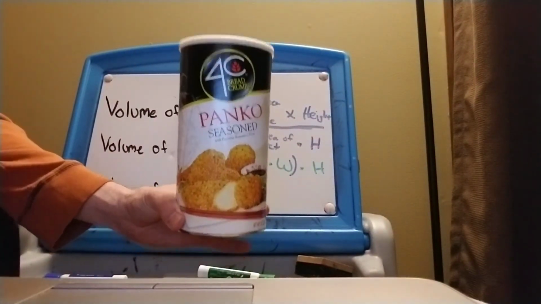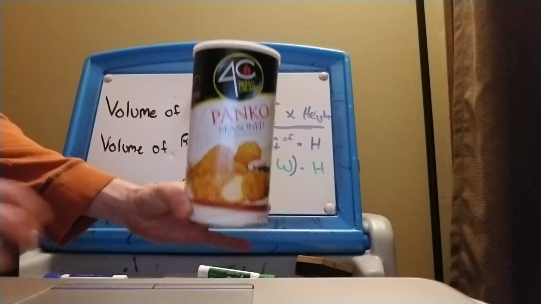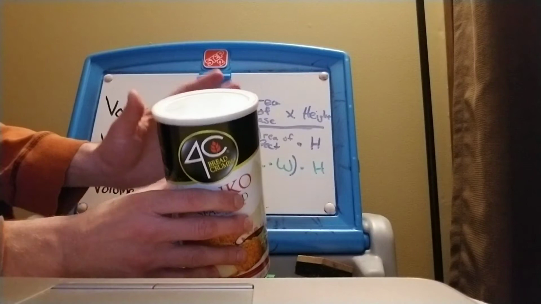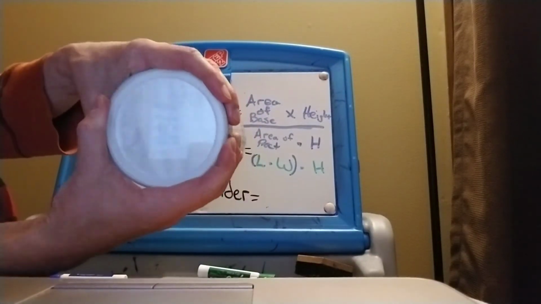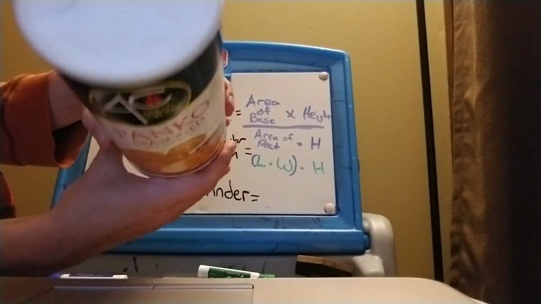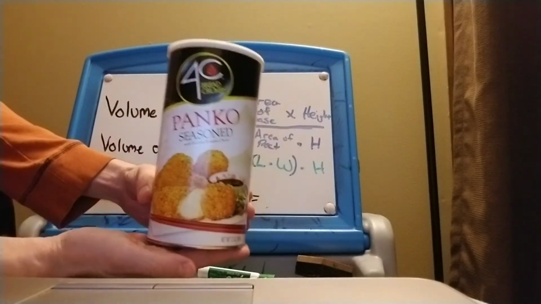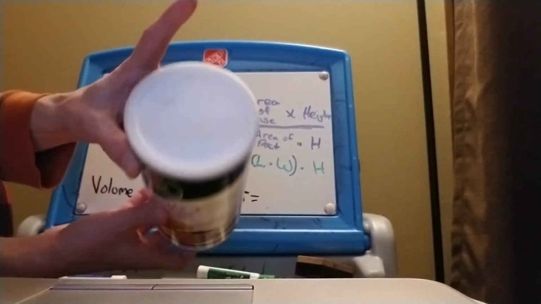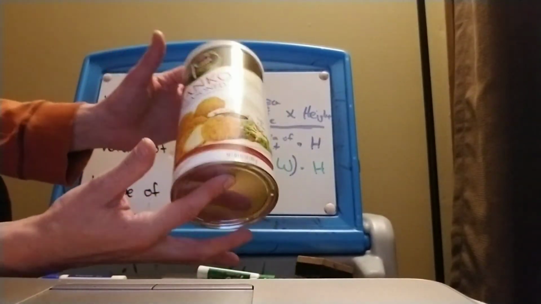So, but again, it has the same characteristics of a prism, because really a cylinder is just a flat circle that is stretched out to become a three-dimensional prism. But I have a circle on the bottom, I have a circle on the top. They are my bases. The bases are stretched out, and that's how I get the 3D volume of a prism.